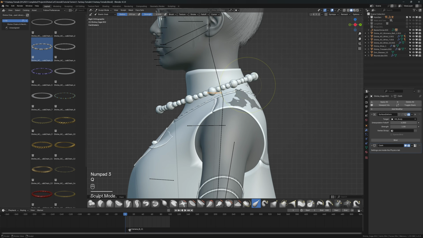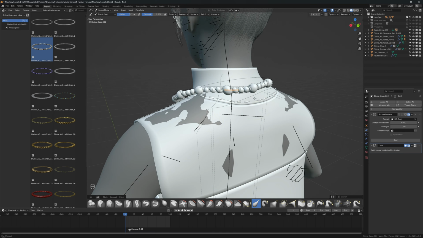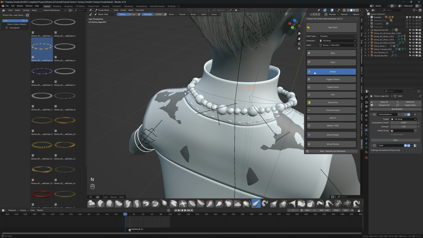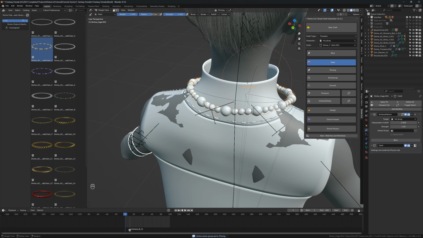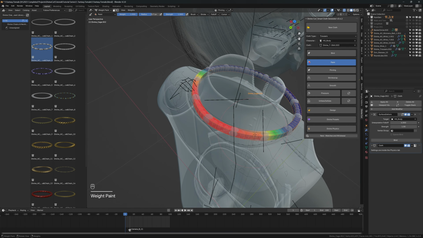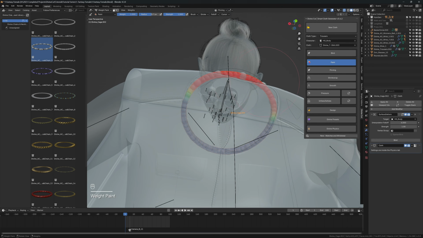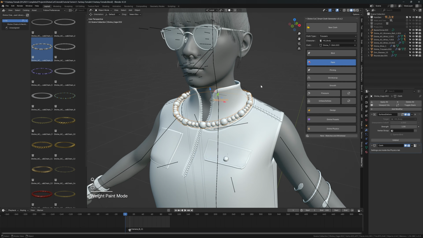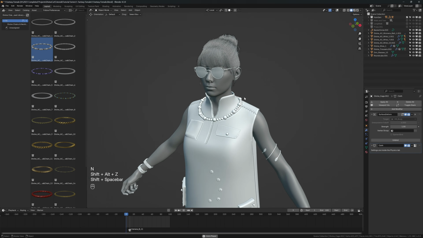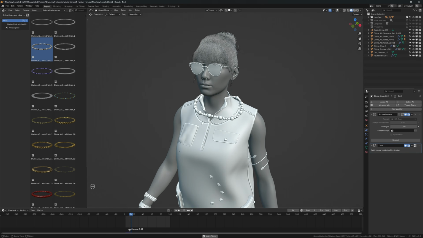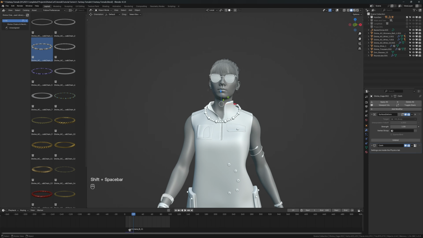So I'm just going to go into sculpt mode with the cage selected. Using the elastic brush, I'm going to drag it down so that this area rests onto the character. And then under painting, I'm going to paint pinning. Press Alt-Z to see the weights. We're just going to paint onto this part. And what that's going to do is it's going to lock it onto the object. So now we're going to go back into object mode. Click on bind. So that area that we've painted will remain at that point, and that helps to keep the front area intact in animations like this or some other scenarios.